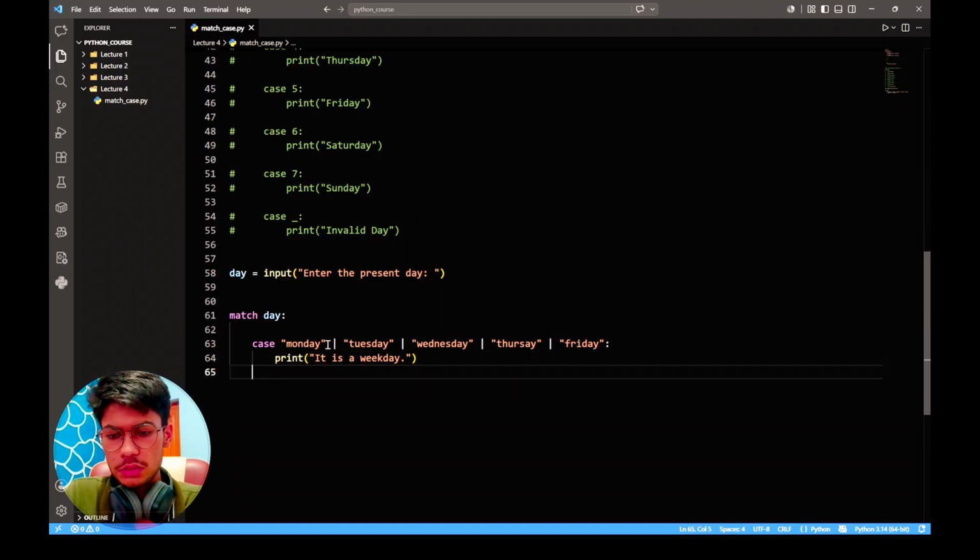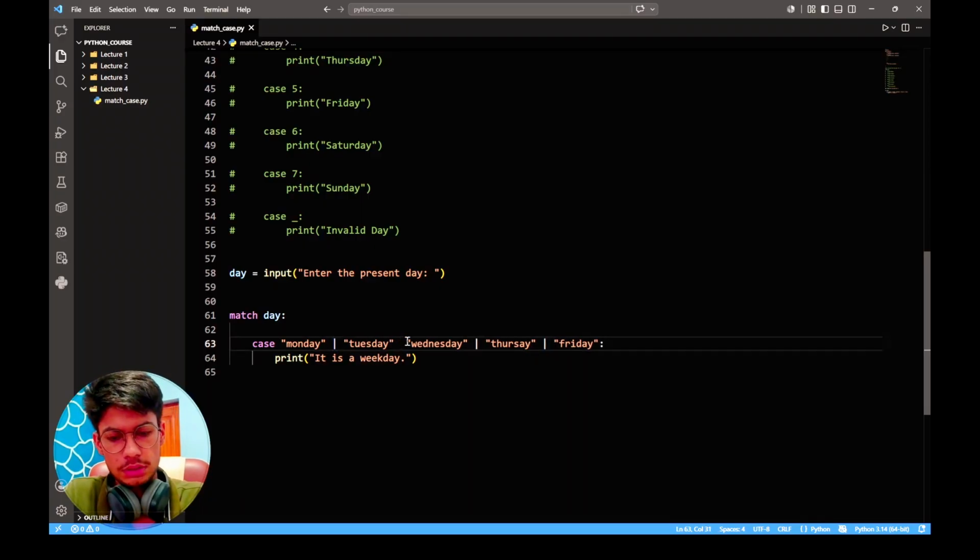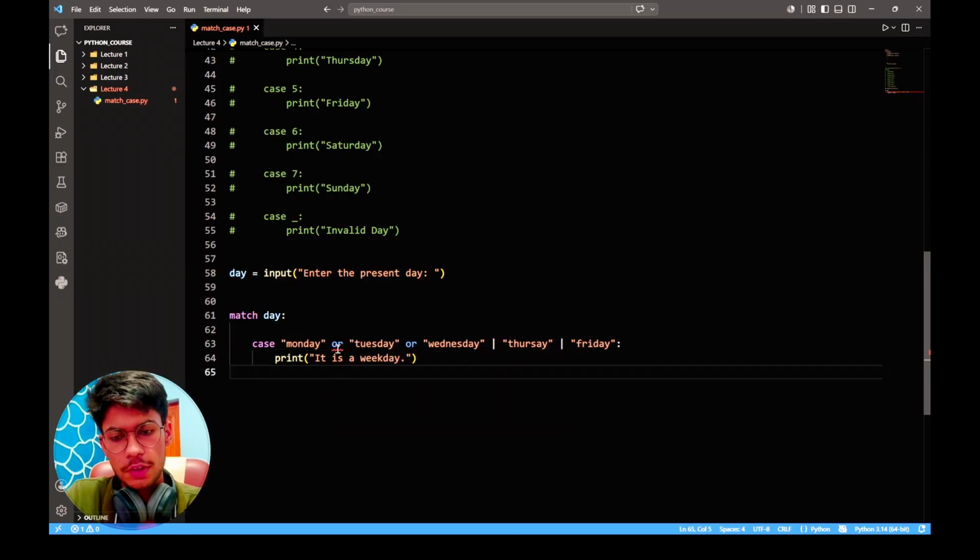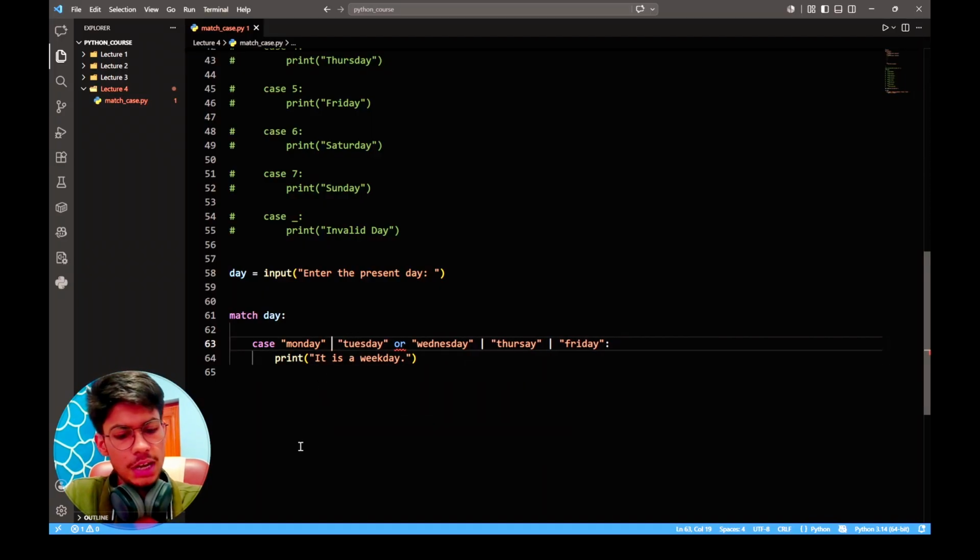And meanwhile, I just want to tell you that if you want to use or in a match case statement, then you have to use or by this pipe symbol. You cannot simply use this or. And as you can already see, it has started giving me an error. The reason why we cannot use this or and we have to use this pipe symbol is simply because case statements generally expect you to enter a pattern, not a boolean value that they can compare.